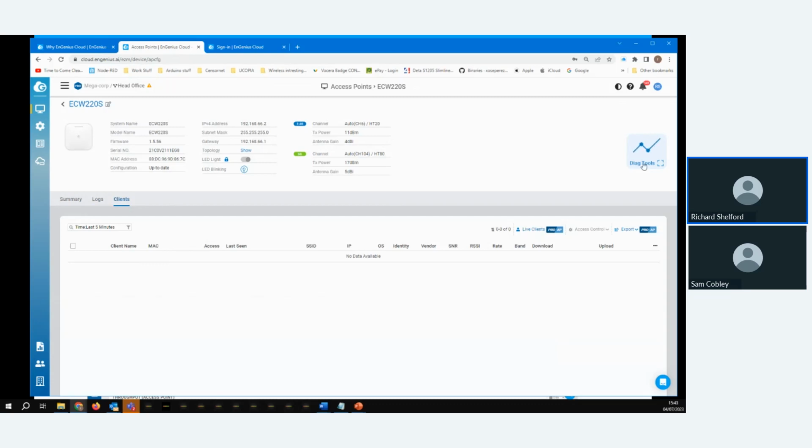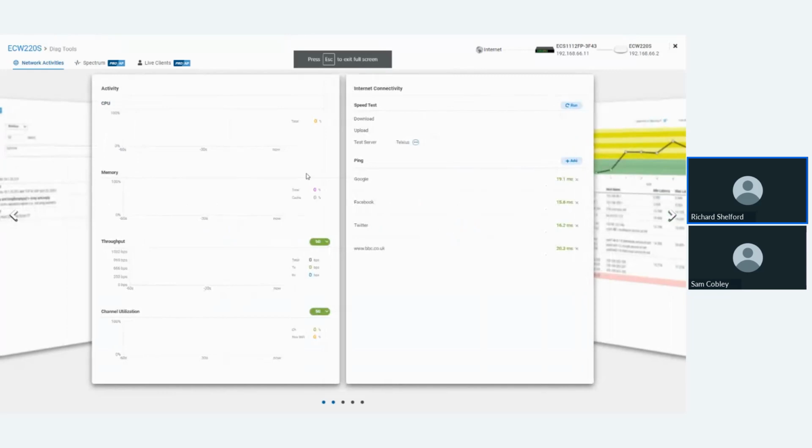Now we have this little diag tool here. When I click this little diag tool, I'm connecting back to the access point and pulling this data in real time. I'm now seeing its CPU usage, memory usage, current throughput, and channel utilization. It's on channel 104, and I'm seeing 1% of 5 gig airtime usage, and I can drill down to what the 2.4 looks like. If it was a 6 gig capable AP, then I'd have the 6 gig features in there as well.